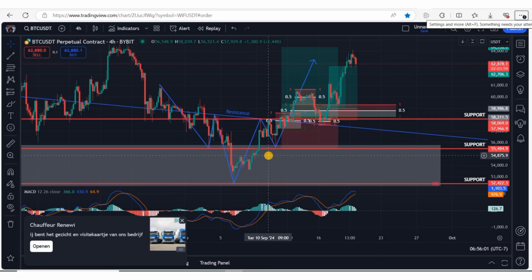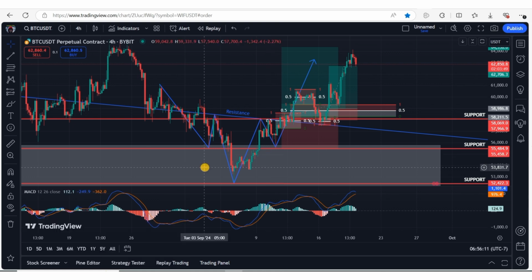Today we are just doing a little update about our previous signal we gave last week on Thursday. We're just going to do a summary about how we were able to analyze the market and how the market is turning out. Now it's almost a week. Today is Friday, and the market is really going according to plan.